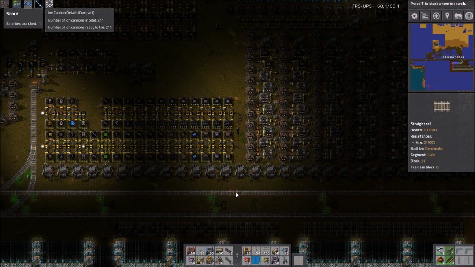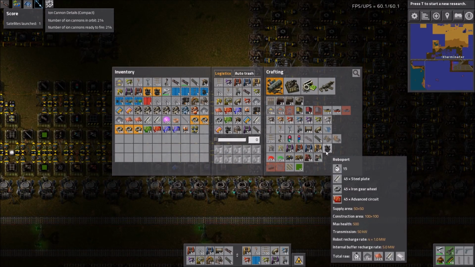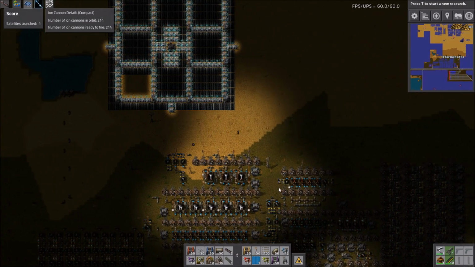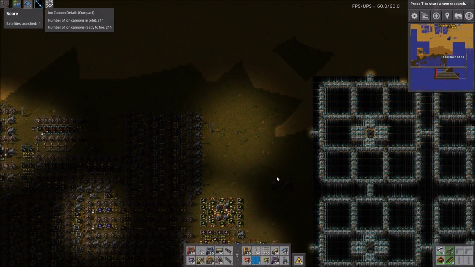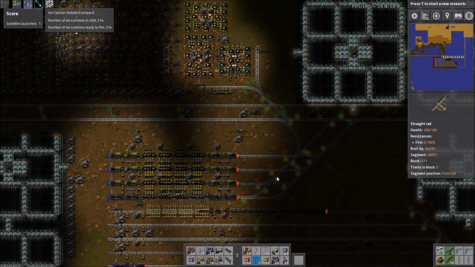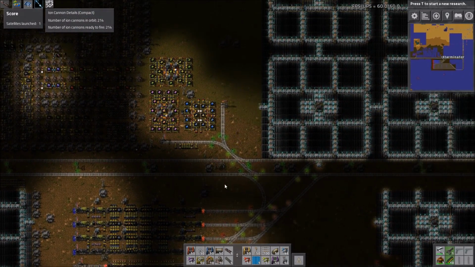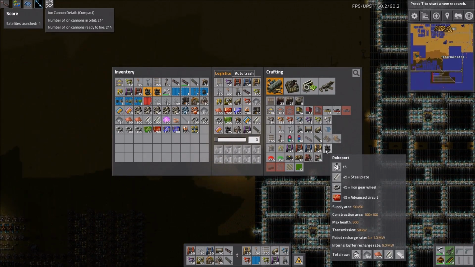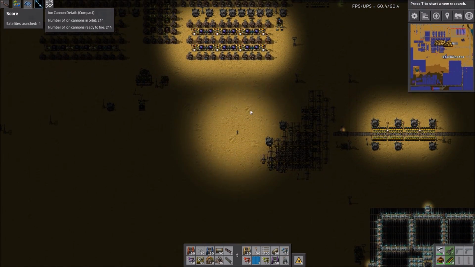Zuri's in chat. He said Zuri Mart doesn't make anything if it's out of ore. That's a good point, Zuri. I don't know why it's out of ore. I mean, we have ore trains that should be going here. And it's an empty one. Well, that's the issue. Did Zuri Mart eat another outpost? I think it did.